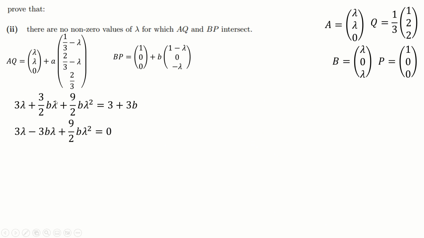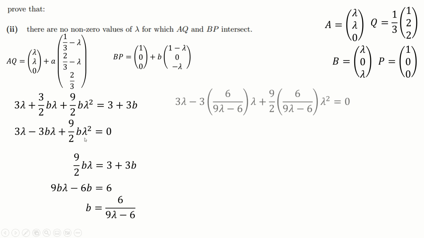We can notice that things sort of match here. At least those two and those two do, which is fantastic. So let's just take them away. 3/2 minus 3 is 9/2. And this minus 0 is this. And now I can rearrange this for b, of course, just by moving the b over from here and then factorizing and dividing, and we end up with this. And now I'm just going to shove that b into the better of the two equations here, which I think is this one. Just going to shove that value for b in there.